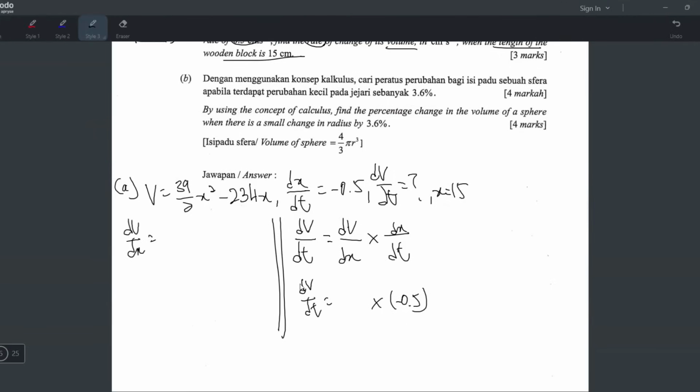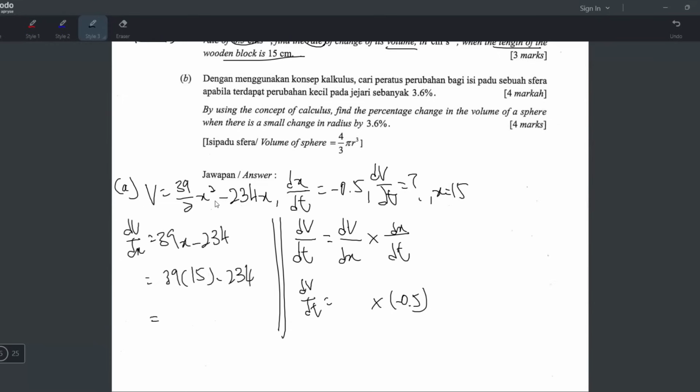When we differentiate, we have to take the power down front and then power minus 1. So 2 times 39, or 239. Power minus 1 will become x power 1. And then when you differentiate negative 234x, you just get negative 234. And before you substitute inside here, make sure you replace the x first. The x, they must have given in the question. So yeah, it's here, 15, right?